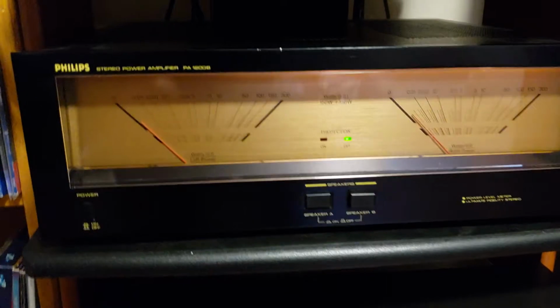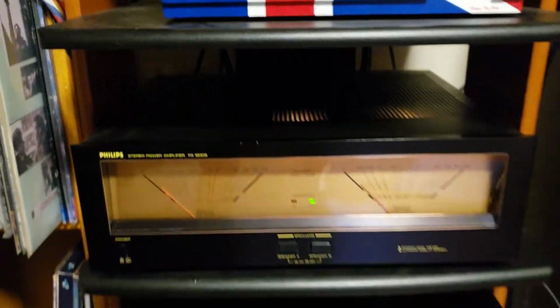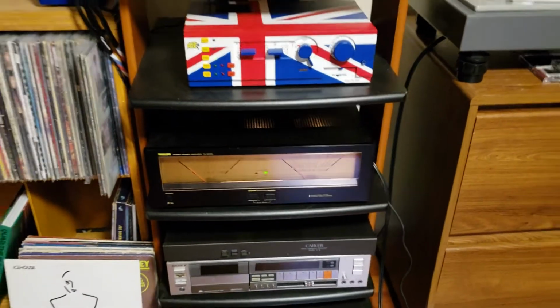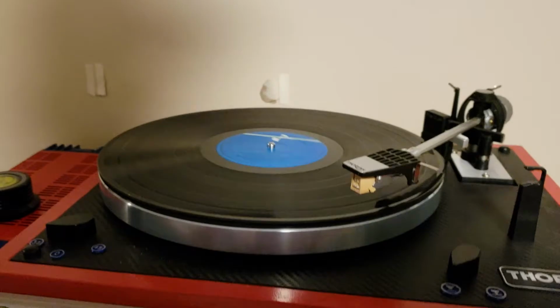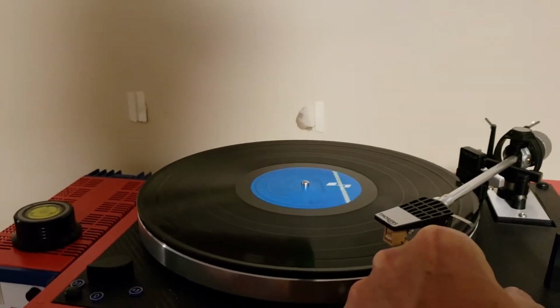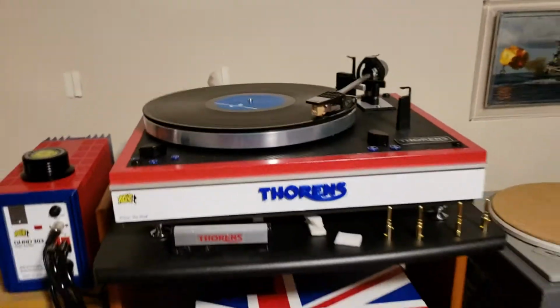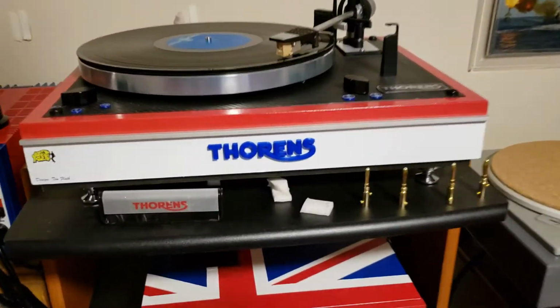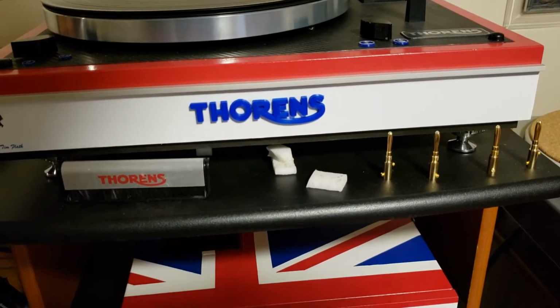When you power it up, you hear the click, and it goes from the red LED over here to the green one to indicate that everything is copacetic. And what we'll do here is we'll play a little bit of a tune, just to see how it vamps up. So I've got the volume turned down right now. So here we go.